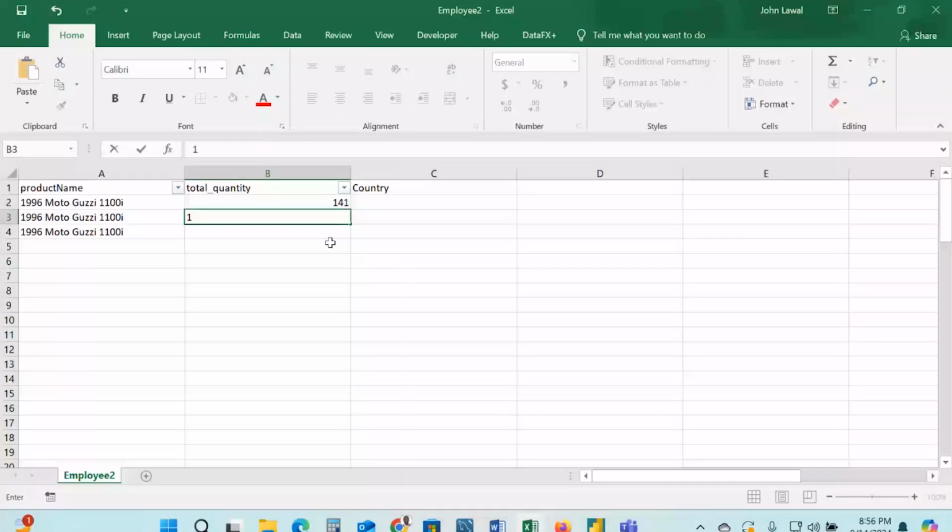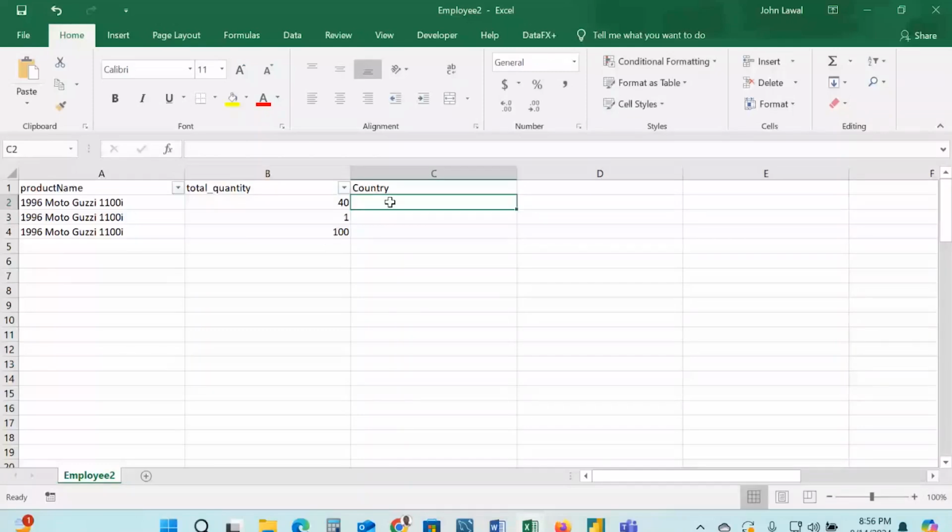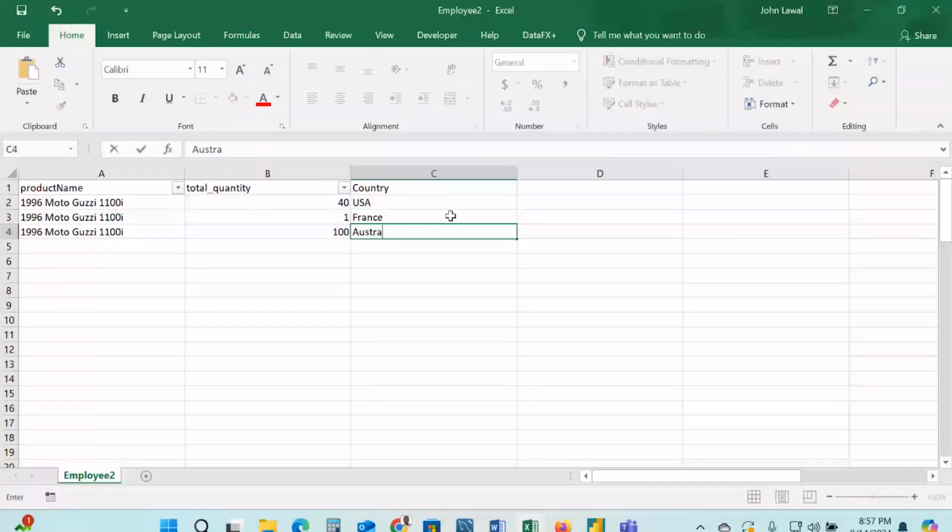Say this is USA, this is, let me not say Nigeria because it's not on the table. I think I saw France on the table, and the country we used the other time, Australia. Okay, good.